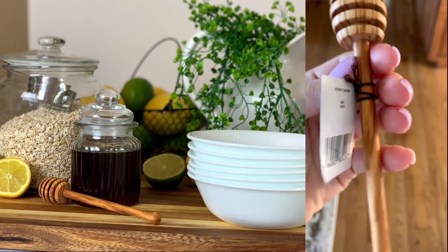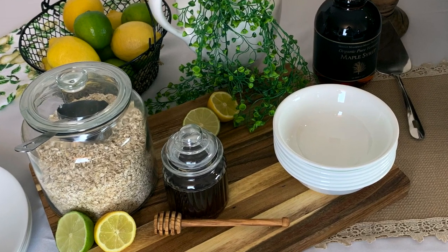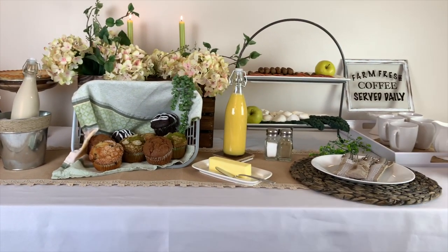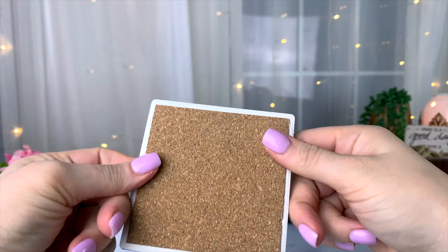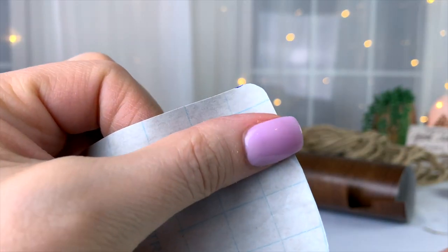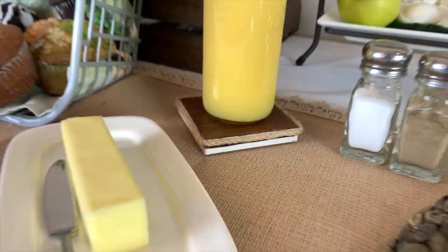The olive wood honey dipper makes adding honey to oatmeal, cereal, coffee, or tea really easy and is easy to clean. This setup cost half the price of the honey jars I was looking at online, and now I can seal the honey so there's no dust or ants, but it looks beautiful when serving. I also wanted to show an optional farmhouse DIY with coasters from Dollar Tree — I traced the top of the coaster on the back of the wood print contact paper and applied it. You could also hot glue nautical rope around the edge to complete the look.